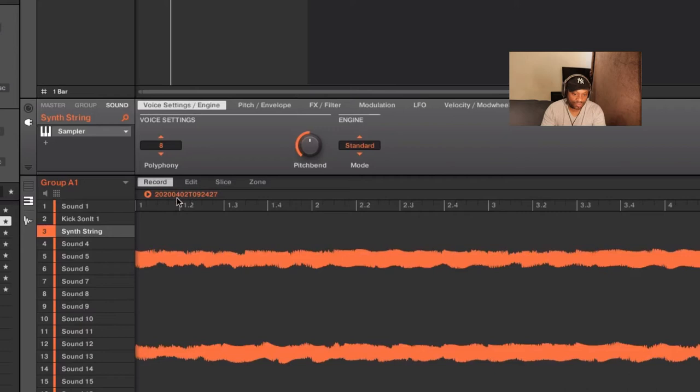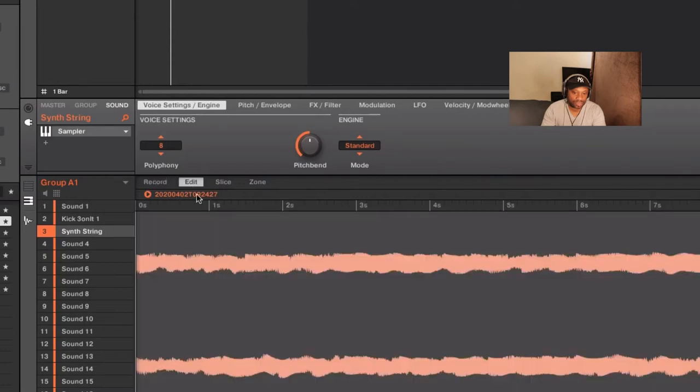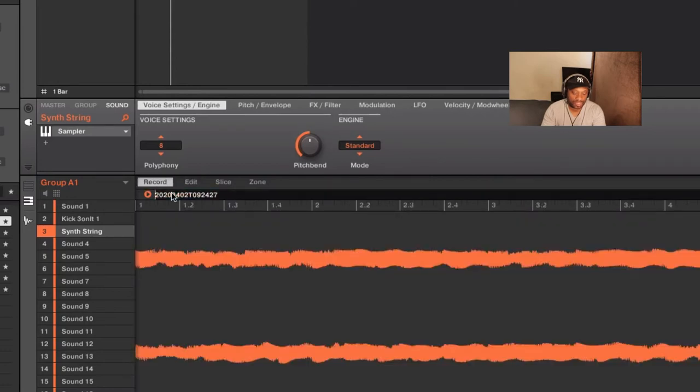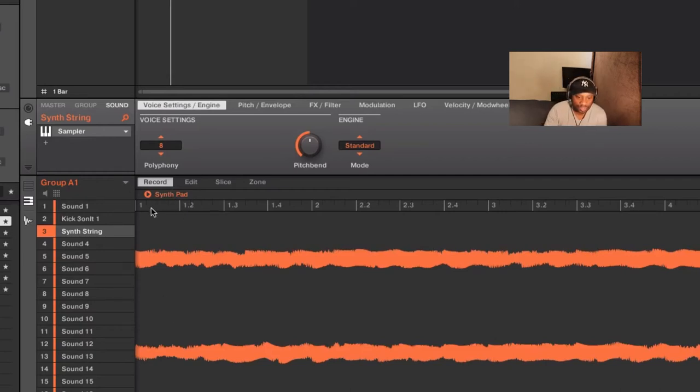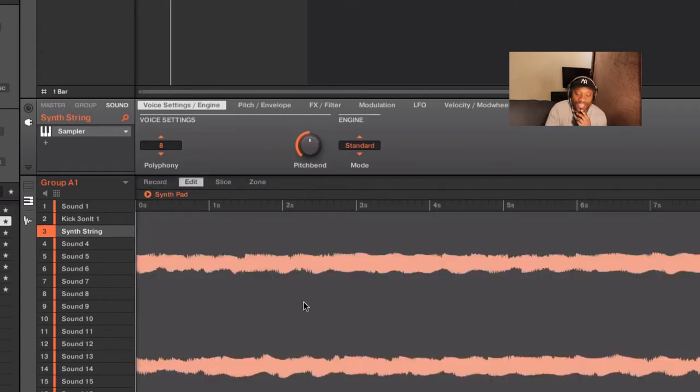You can also name it here as well. Naming it on the pad is just for reference. If you name it here though, do you have to go into edit? Yeah, you don't have to go into edit. If you record it here, let's select it all. Then it allows you to identify it, synth pad, let's call it, in your Finder on your computer, wherever it's recorded on your computer. So I believe if you go to edit, and then you can right click.